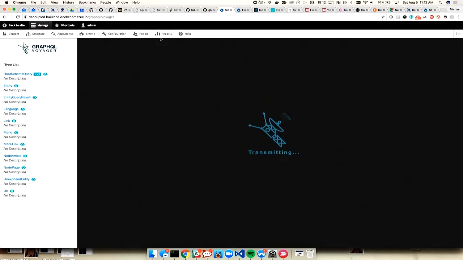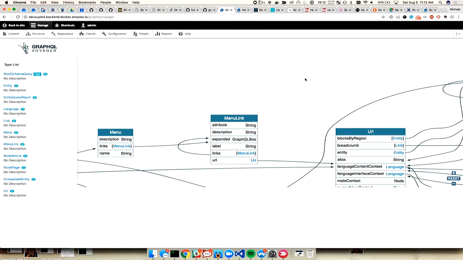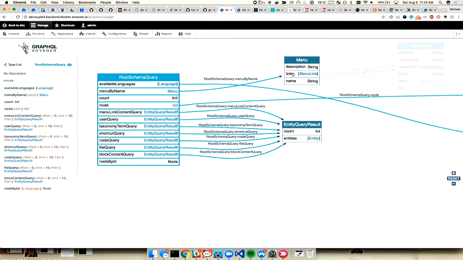So there's something really cool, which is called the GraphQL Voyager. It's a graphical representation of the schema. So you can see your GraphQL visually, like we all learned once in school, like these database object relationship models. That's built in, yes. That is the schema of Drupal right now. So you can say, oh, I want to have menu by schema, and it tells you immediately what I'm getting back. And you can also see all these different queries that you have.